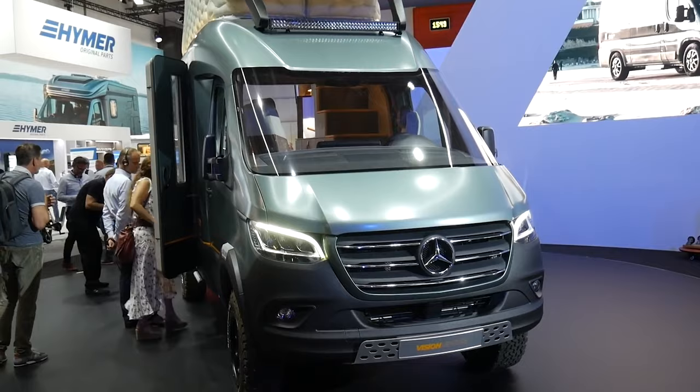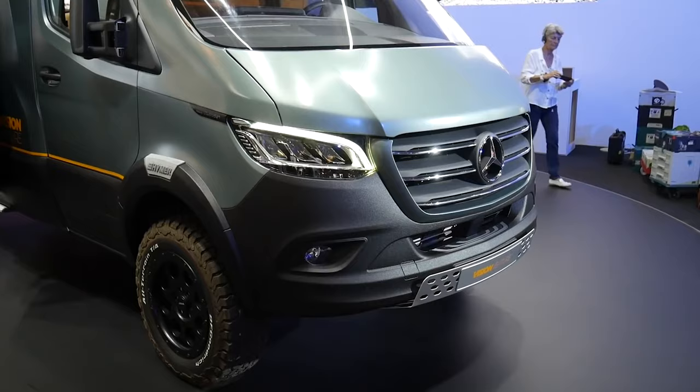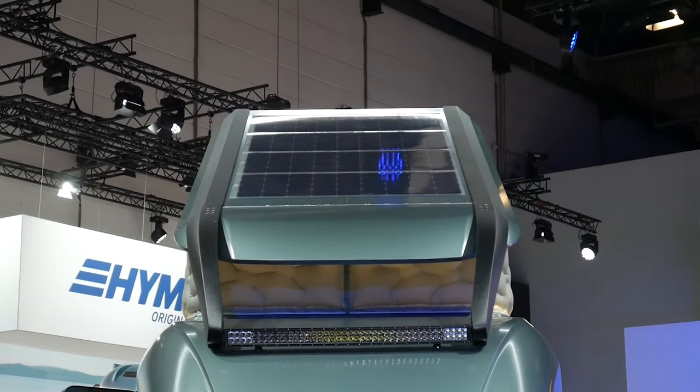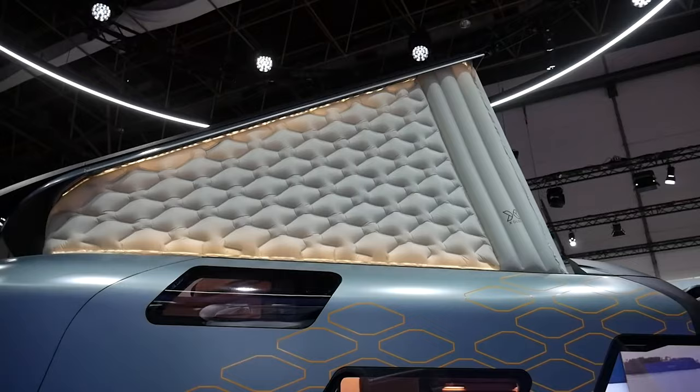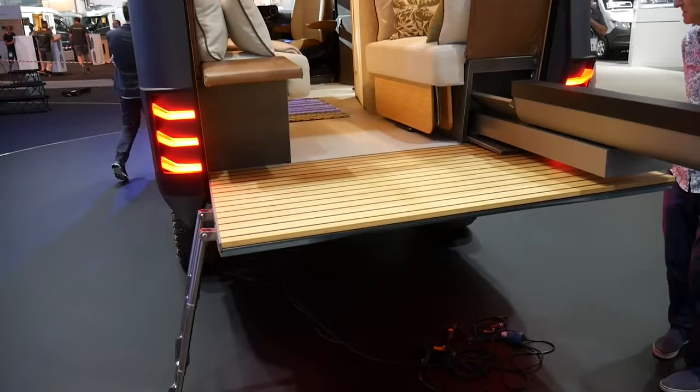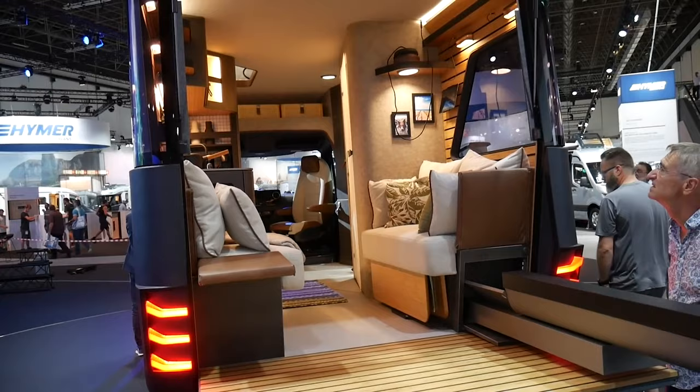Hymer has teased us all with a real-life 2019 Mercedes Sprinter conversion complete with an automatic pop-top and one of the most luxurious interiors we have ever seen inside a vehicle. This camper looks more like someone built a metal shell around an existing house and added wheels — it has textured walls, stairs up to the sleeping area, a kitchen complete with a pot plant and wall taps, and a balcony fit for a king. The Hymer Vision Venture is undoubtedly the future of camping, and personally it's probably the most innovative camper I've seen come out of Europe in the last few years.